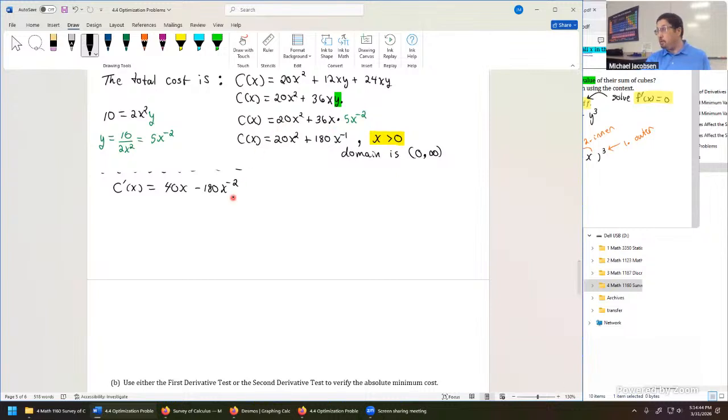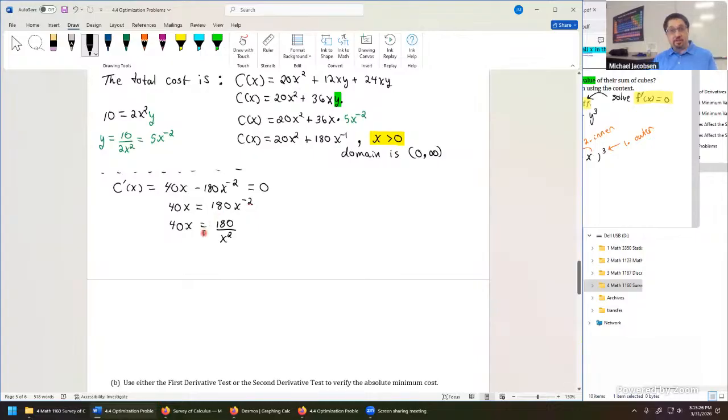Now we get the critical number the moment we set this equal to 0 and solve. And this one's not so bad to solve. One strategy you could take is to clear the denominators. You could add this to both sides. Let's go in stages. Let's say 40x equals 180 x to the power negative 2. Usually we wouldn't take this step, except that's really a power of x in the denominator, allowing us to clear the denominators. So we don't need the factoring approach at all in this one. We could say this is 40x equals 180 over x squared.